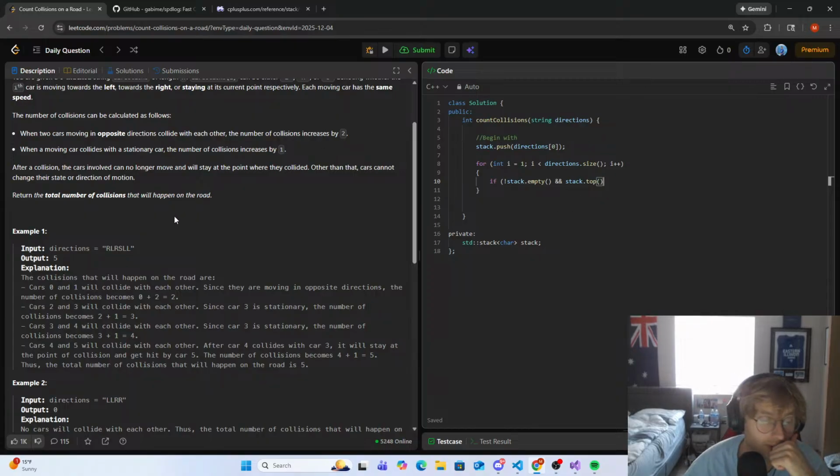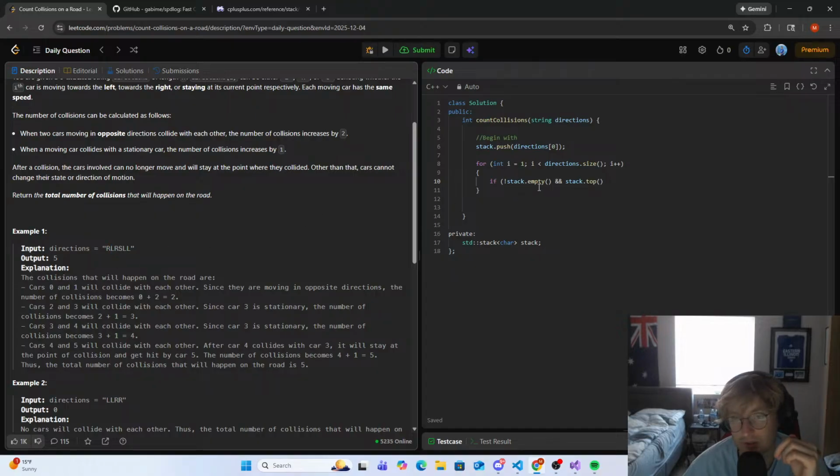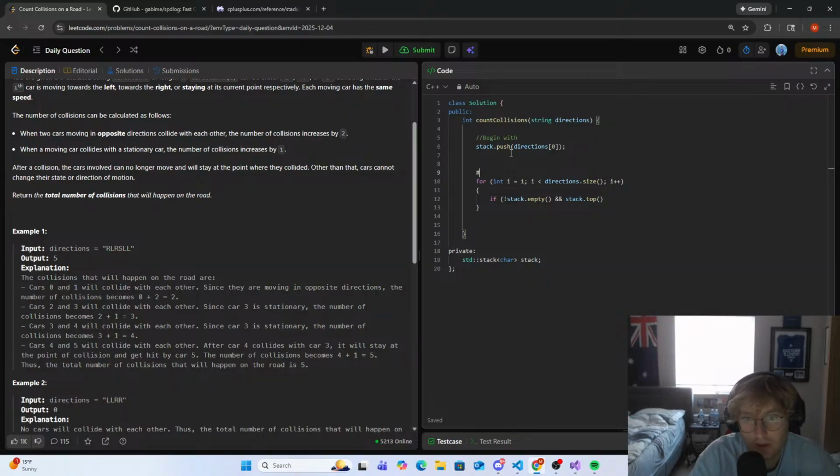For some reason I have a feeling we have to think about direction too, because S is here, but what if we started with S and we had right? What I'm trying to say is we have to think about direction here too. Let's think about all the different things we could have. We could have right, left, which is one that we need to take care of.